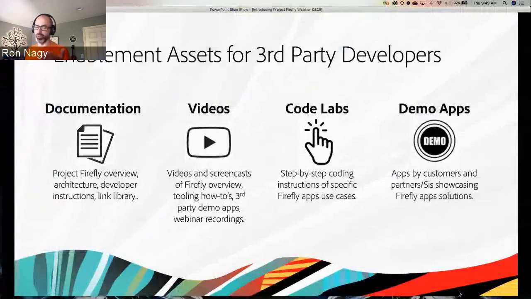Okay, so now I'm going to jump back into the presentation, and we will open this up for Q&A. Before we jump into Q&A, I wanted to quickly point out there are a number of pieces of documentation. We've got videos like this webinar, screencasts, getting started guides, etc. There are code labs that you can step through, giving you step-by-step examples of how to do various things with Project Firefly, and then a number of demo apps available to look at.